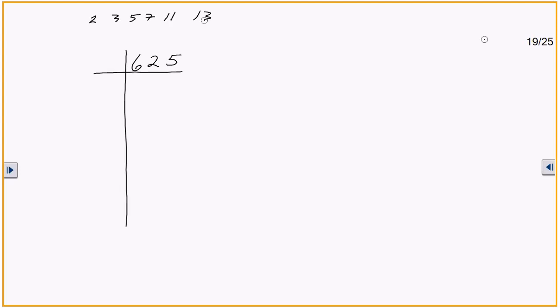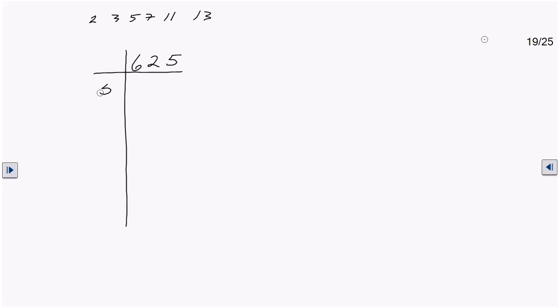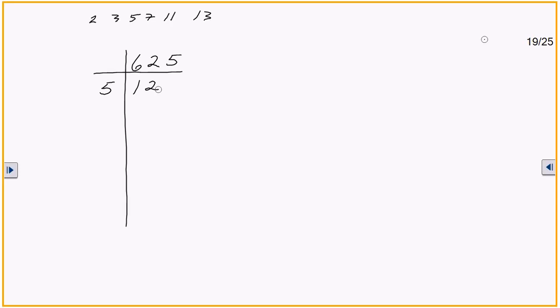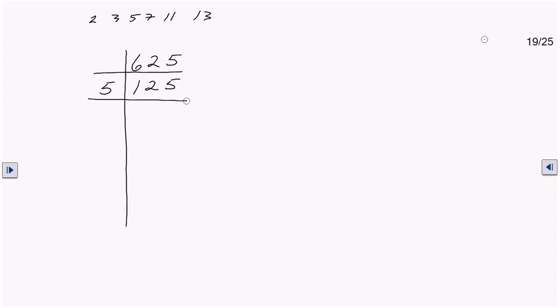So I'm going to start with 5, but I'm going to let you pause the video and take as much time as you need, using those 6 numbers at the top to divide that out and get your prime factorization. Okay, we're back, and divide by 5. 5 will go into 6 1 time. That'll leave 12 2 times. That'll leave 5, 25. Divide by 5.